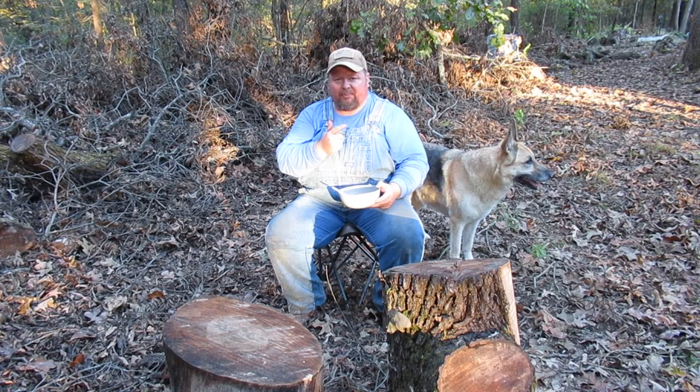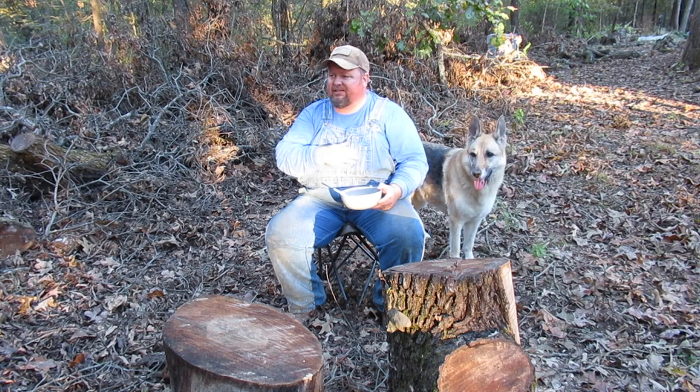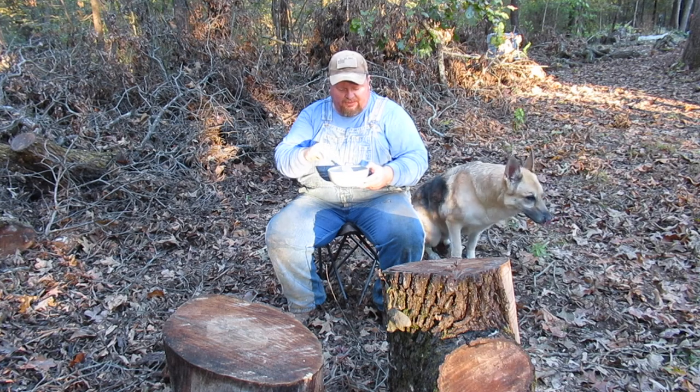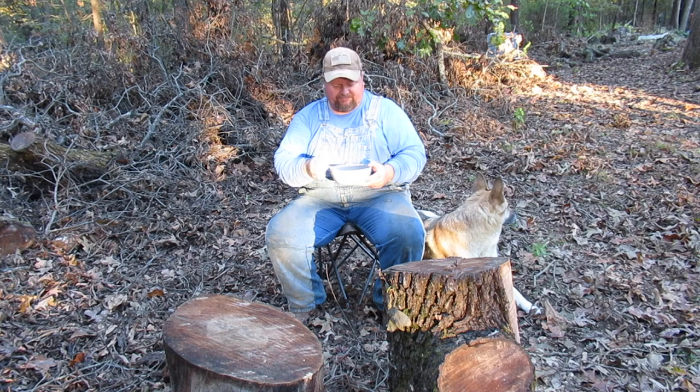Now, the wife's got a pan of cornbread in the oven, but by the time it's ready, the sun will be too low and you won't be able to see the food or me eating it. Pretty good flock of blackbirds.